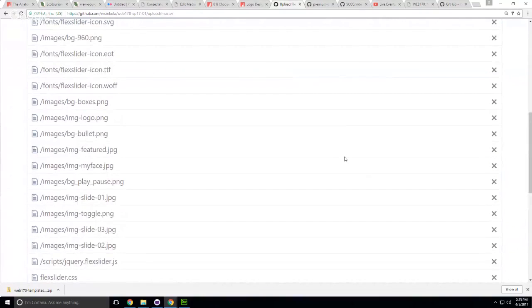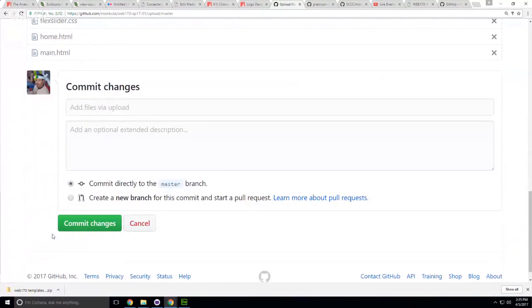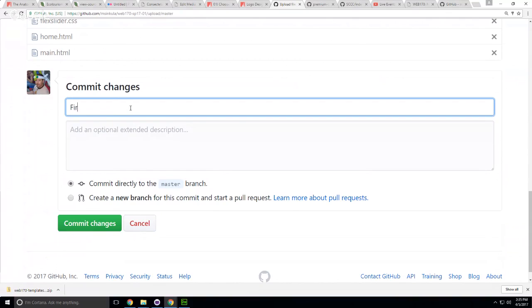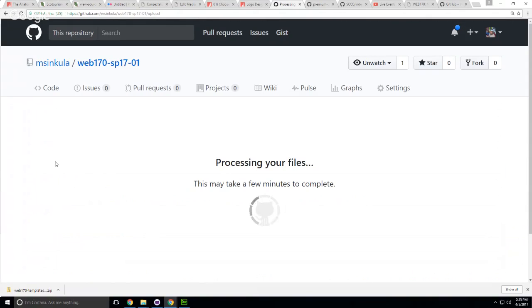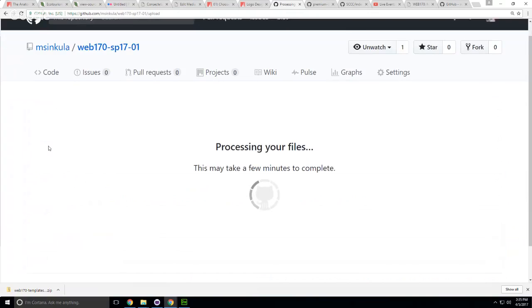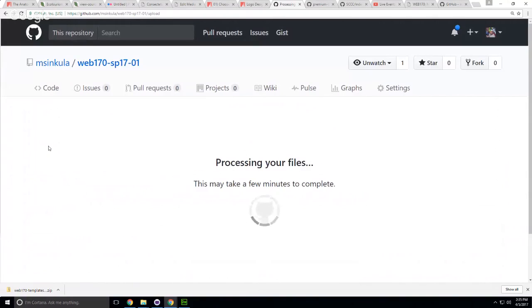You might want to just upload stuff to GitHub like that, drag and drop. Make a repository and hold on a second. What was your question?